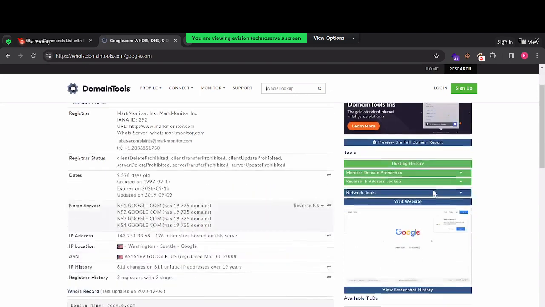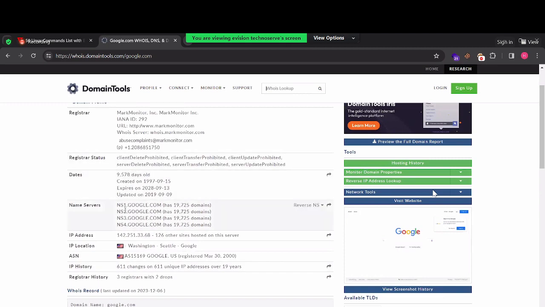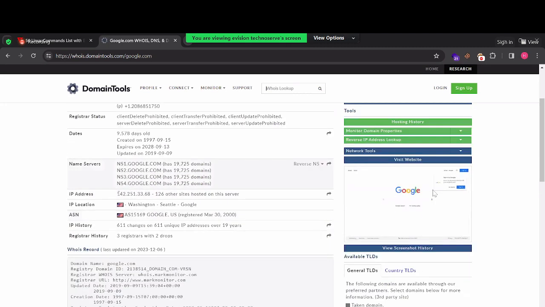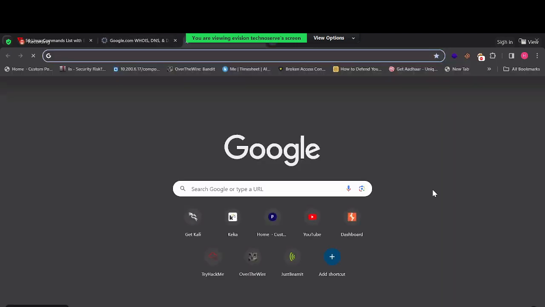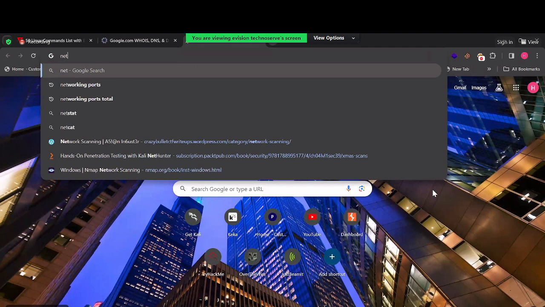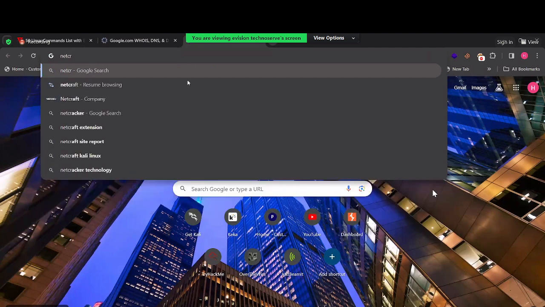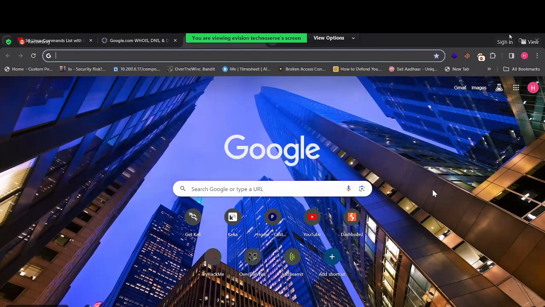You can see it is providing the IP address of the website, when it is going to expire, and where the server IP address and server location are. So they are providing a lot of information about the target machine. This is a website called Whois. In the case of Netcraft, there is an alternative called Netcraft. Like Whois, Netcraft also provides the same information for scanning and information gathering purposes.